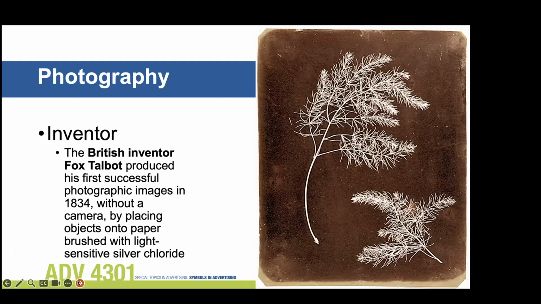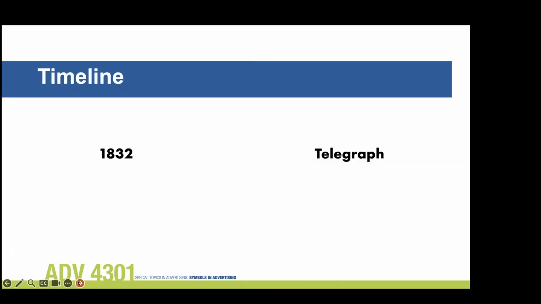So then the next notable thing was in 1832. That was the telegraph. I know that all of you have watched a Western and they go into the telegraph office and they say, send this message, and they tell them what their message is. And the guy gets on his little thing that goes click, click, click, click. Well, that's a telegraph.